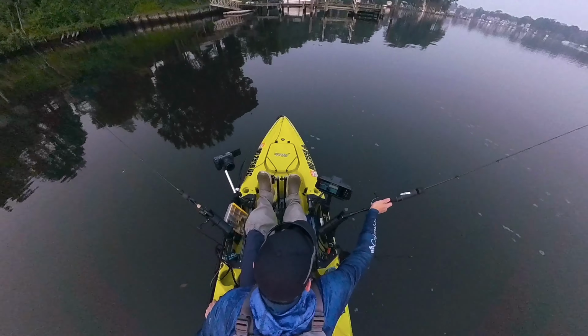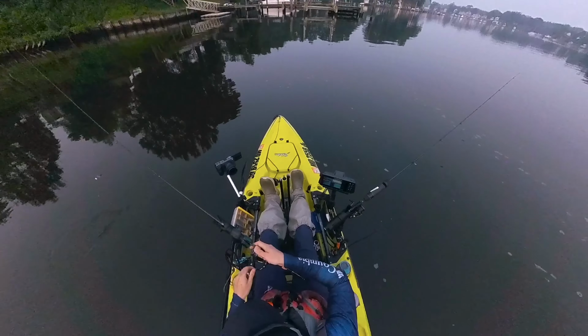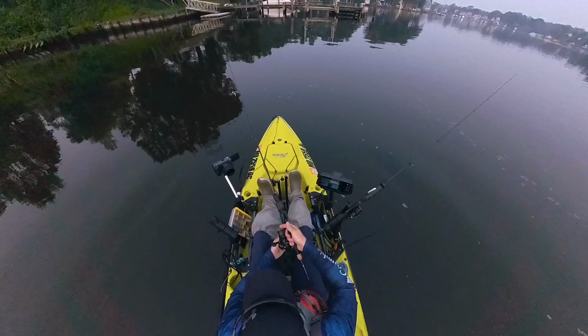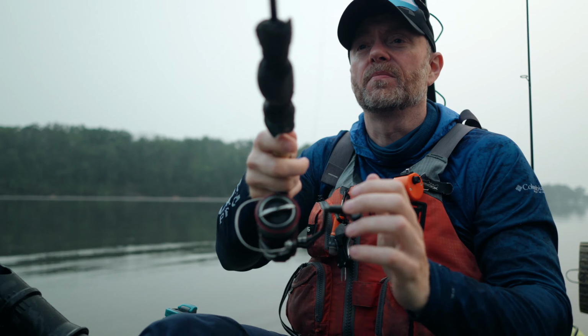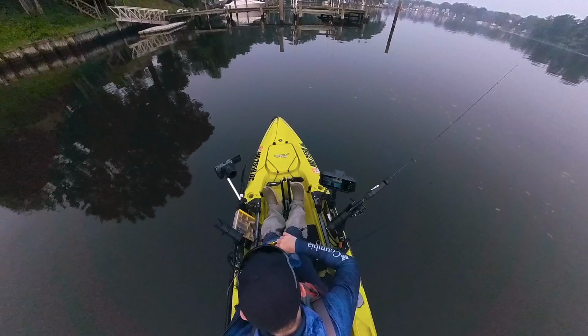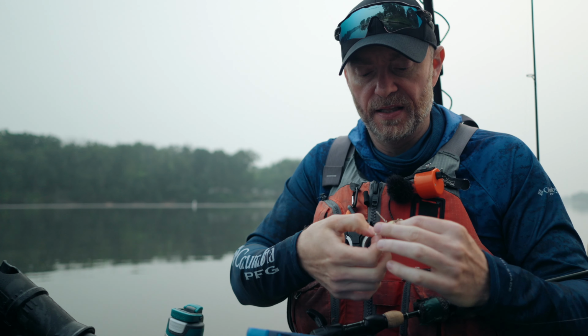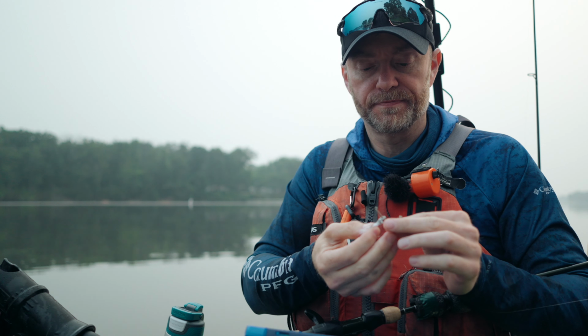All right, I'm going to throw a couple more casts over here, because I bet you there's a striped bass. Again, this is the chartreuse perch persuader. This one is actually the marabou. You got these little 16th ounces right here. They're just the ever so little bit smaller.